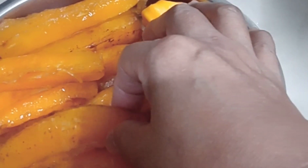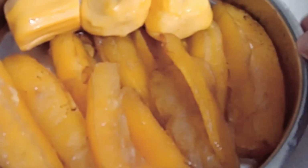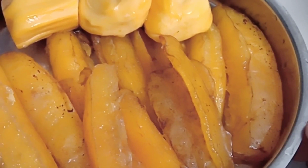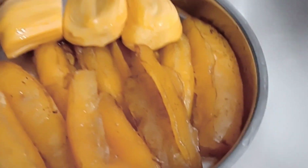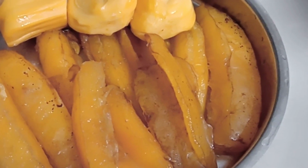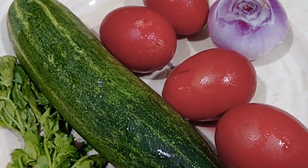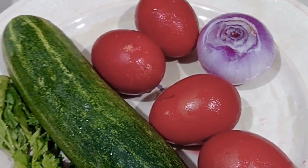and this is a, what do you call this fruit? Yung balimbing, the ripe balimbing. So guys, I'm gonna mix all this with black pepper and salt. Watch me, guys.